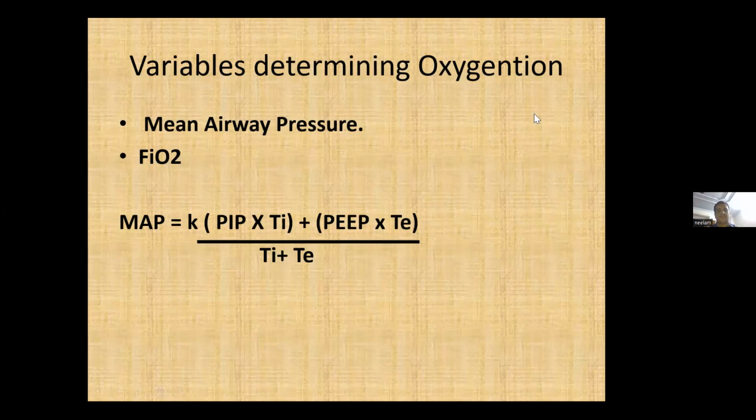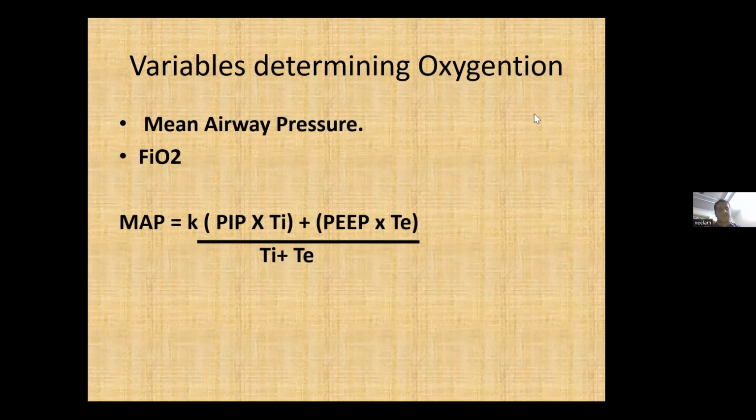So हम किसी बच्चे को mechanical ventilator पे रख रहे हैं, so we are interested in both things. We are interested in increasing the oxygenation, and also we are interested in improving the ventilation. Okay, both are separate. Oxygenation means क्या कि blood में oxygen level बढ़ाना. Ventilation means क्या? Gas exchange बढ़ाना. Okay, so ventilator does both the functions.